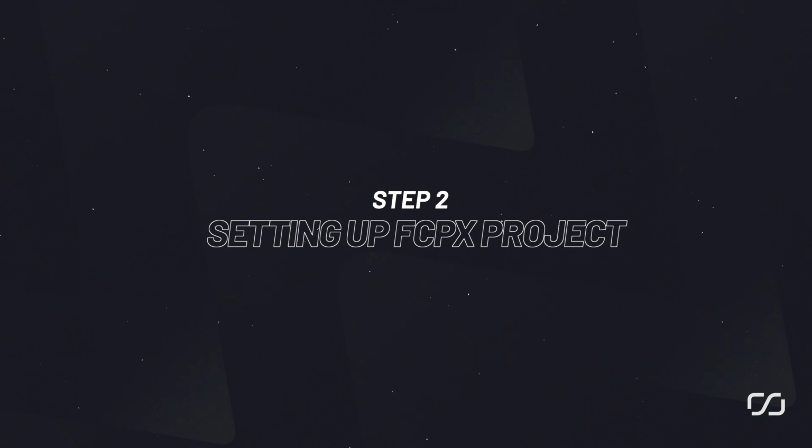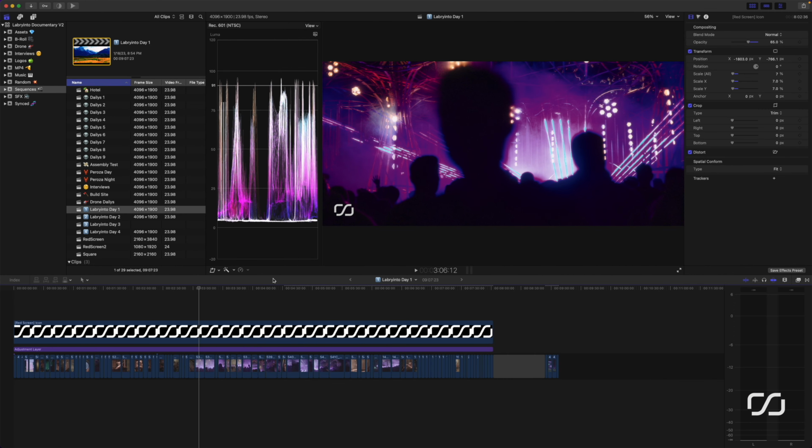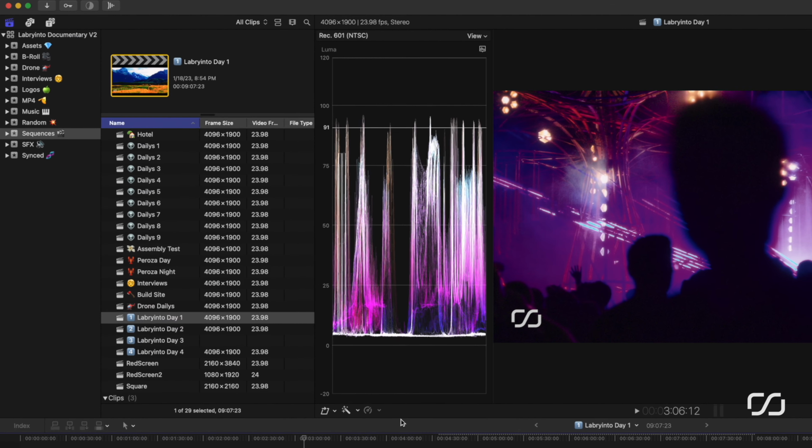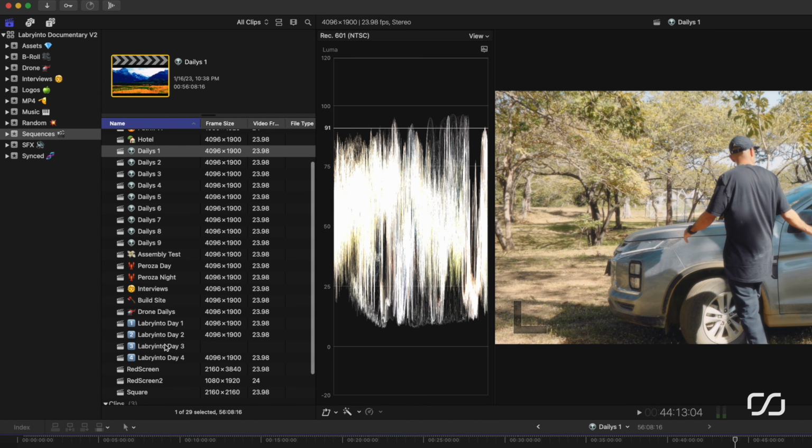All right, so once everything's set up and organized, then I'll go ahead and create my Final Cut Pro project file. I've already gotten started on this, so I'll show you guys how it's set up. As you can see, I'll mimic the same filing structure that was on the desktop level. Similarly, I'll create new sequences for all my different scenes.